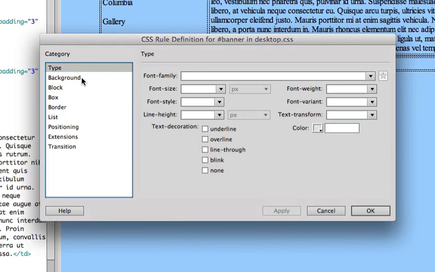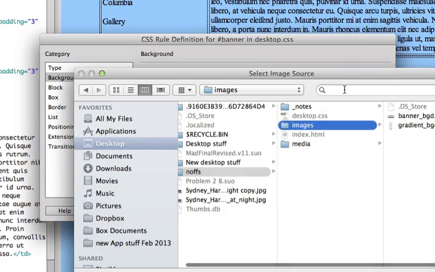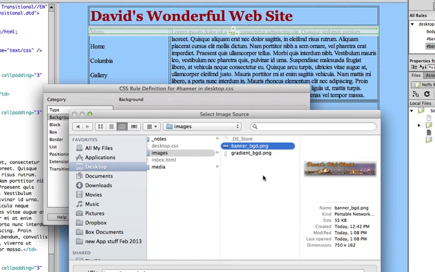And all we're going to do is go to background, and where it says background image, we're going to click browse. If you've saved your banner graphic into the images folder, you should be able to navigate to your images folder inside your root folder and choose banner BGD that we created.